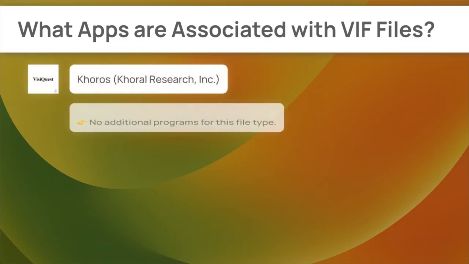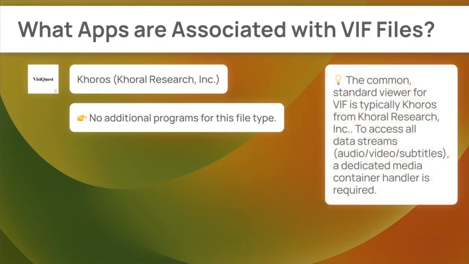The format supports multiple data types, including byte, integer, float, and complex number representations for scientific imaging applications. Khoros from Coral Research Inc. should be your first choice when attempting to open VIF. For complete access to all file resources, a dedicated program is needed. Windows offers built-in viewing for many image types, though deeper editing relies on graphics applications.